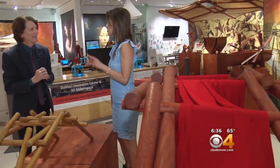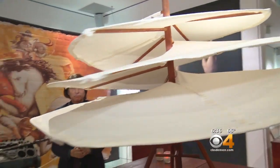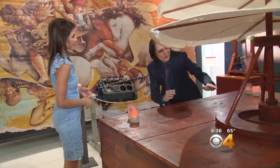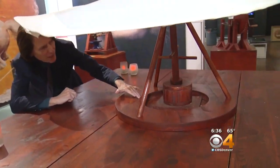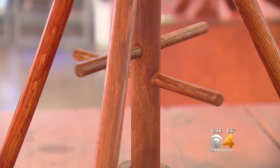Da Vinci is a master in engineering, but we also know that he is truly a genius in mechanics. What you're looking at spinning is the first rendering of the helicopter, again designed by Leonardo da Vinci. He envisioned this operating by men standing on this platform, holding on to these bars, and literally running around in a circle in an attempt to air-screw up into the air like our present-day helicopter.